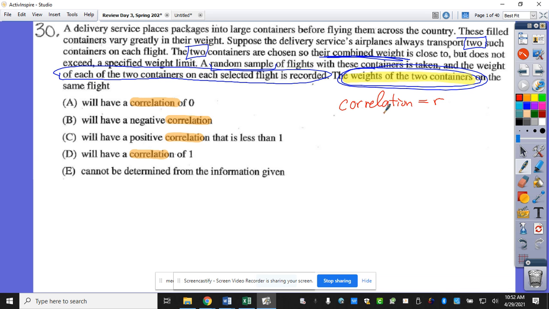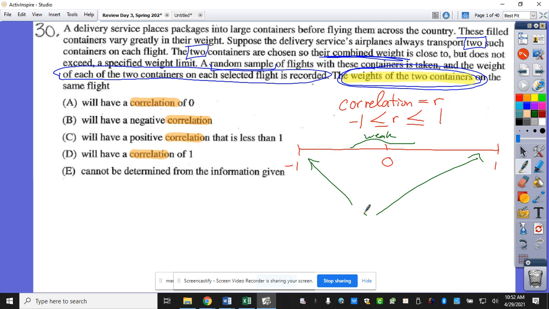They can be between what and what, and then we'll talk through that, what you just said. What's the lowest it can be? Negative 1. Somewhere around here, you said is weak. Out here, these are strong. So it's how strong it is. R tells us only linear relationship. It tells us how strong it is and what the direction is.